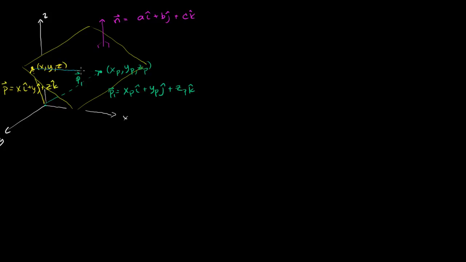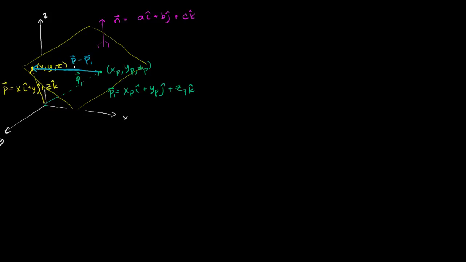So the vector will look like this, and it would be lying along our plane. So this vector lies along our plane. That vector is p minus p1. It's this position vector minus that position vector gives you this one. Or another way to view it is this green position vector plus this blue vector that sits on the plane will clearly equal this yellow vector, right? Heads to tails. It clearly equals it.